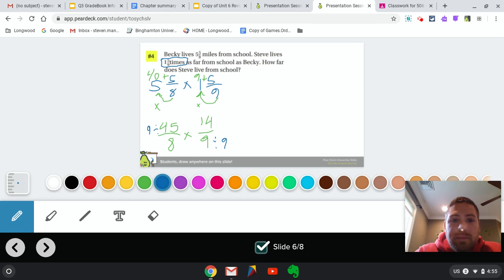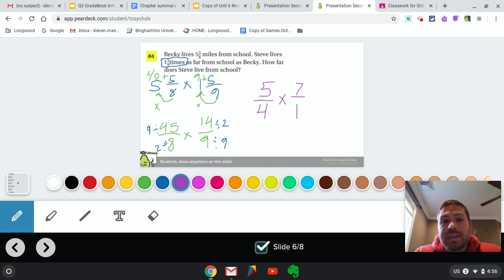And then I'm going to look at the other ones, right? I'm looking at 8 and 14. And I say, okay, well, I know I can at least do 2, right? Because 8 is even and 14 is even as well. So I'm going to go ahead and use 2 for both of these. And I'm going to rewrite this problem just so that it's nice and neat. Okay, so when I do the first one, I have 45 divided by 9. Let me write that in a different color. I'm going to do it over here. Is 5. And then 8 divided by 2 is 4. And we are still multiplying. And then 14 divided by 2 is 7. And 9 divided by 9 is 1.